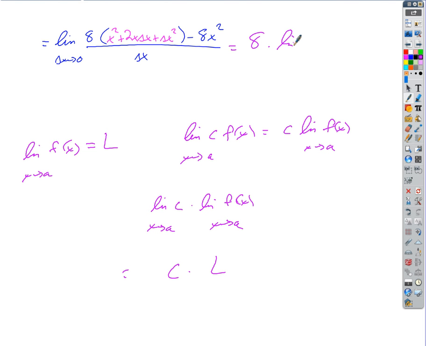Now we'll write the whole thing out. But then we would just get the limit of x squared plus 2x delta x plus x squared minus x squared. It's a little bit easier to deal with over here than if we don't drag that 8 with us the whole time. See what I'm saying? You just multiply it by that. And then at the end, you just multiply by the 8.